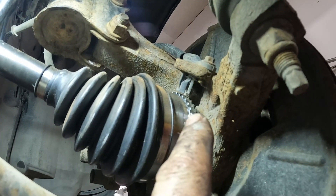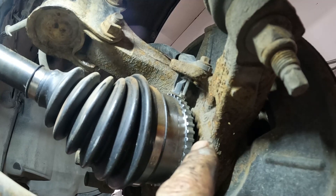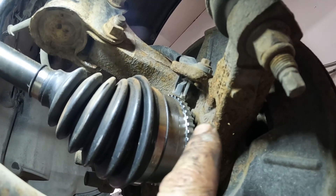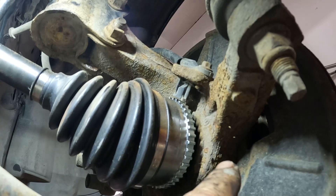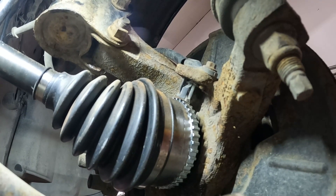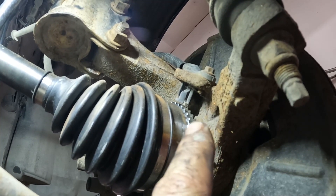Now normally when a speed sensor goes, you kind of see it when you're coming down to a stop. You graph your speed sensors and you look for noise, hash, dropouts, all that sort of stuff as you're coming down to a stop. Once it starts spinning really quick, you usually don't see any noise or dropouts, but you come down to a stop and you see the noise — it's a typical telltale of a failing sensor.